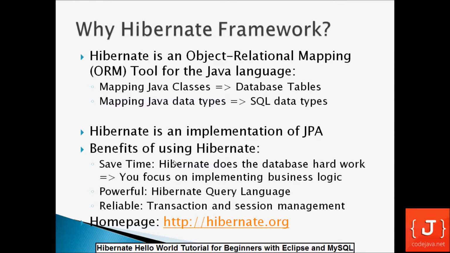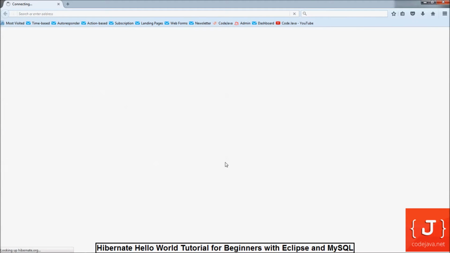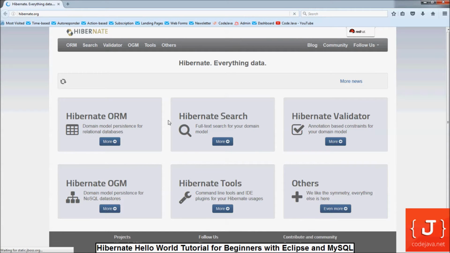The homepage of Hibernate is hibernate.org. So click here to visit Hibernate homepage. You see, this is the homepage of the Hibernate framework with several projects. Hibernate ORM is the core Hibernate, and we also have Hibernate Search, Hibernate Validator, Hibernate OGM, Hibernate Tools, and others.